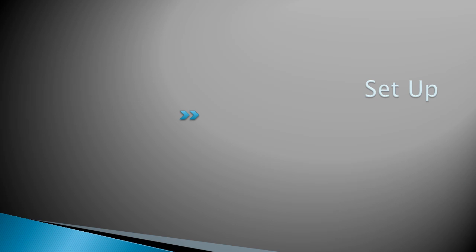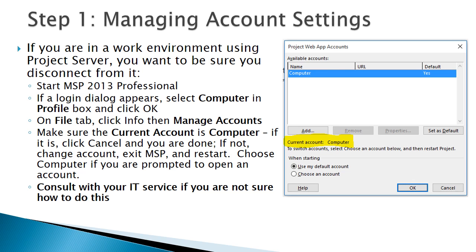First, once again, we have a little bit of setup to perform. Before we get started, if you are working in an environment including Project Server access, you want to be sure you do not publish your work in the optional content. Following the steps on this slide will make sure you are disconnected from Project Server while working on this content. Pause here if necessary and work on making the change before proceeding.